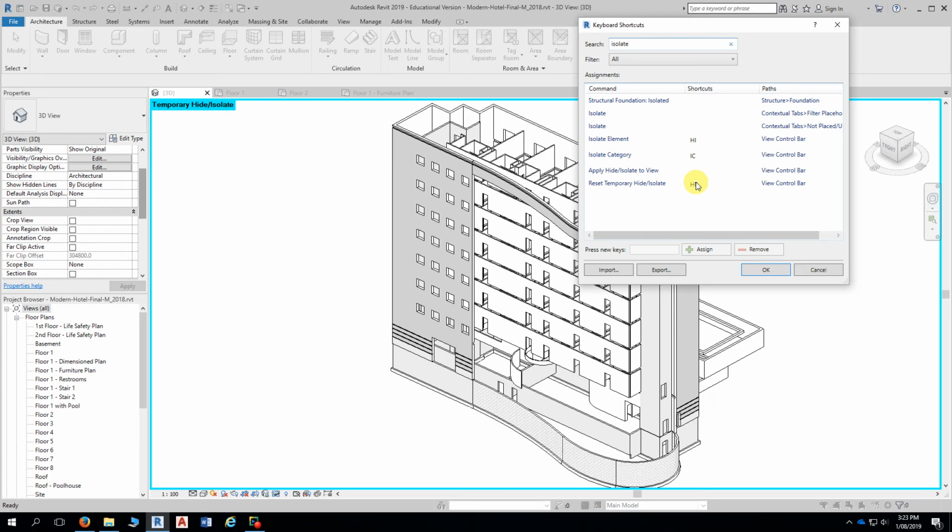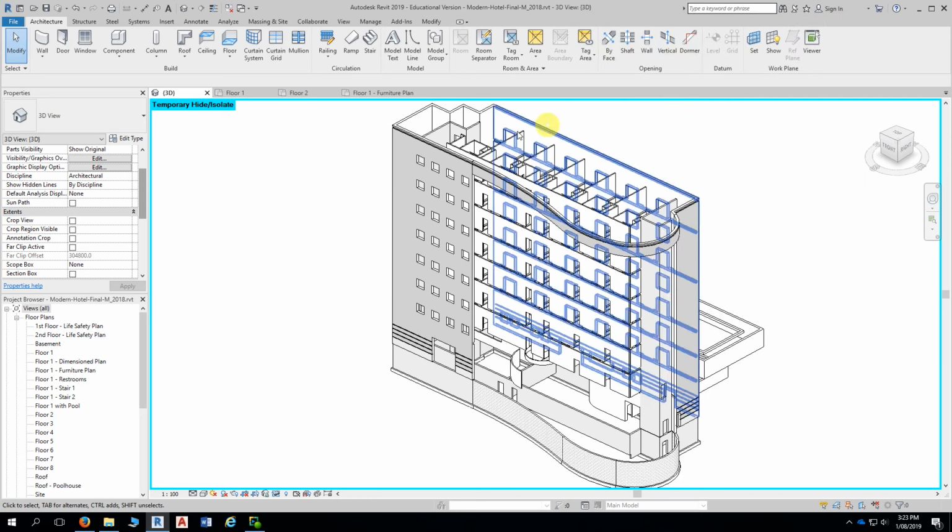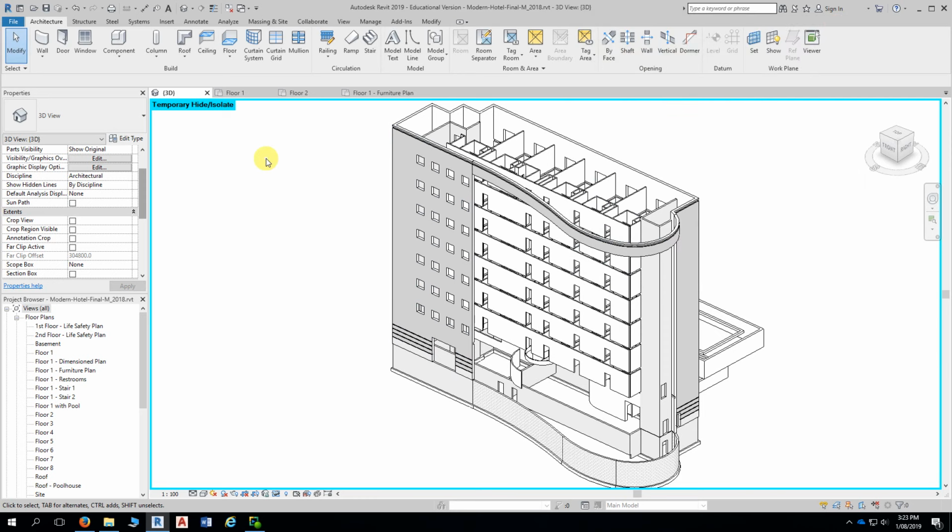So you know where I'm leading? I'm going to close the keyboard shortcuts dialog. If you isolate or hide elements in a view, to get them back, the shortcut is HR.